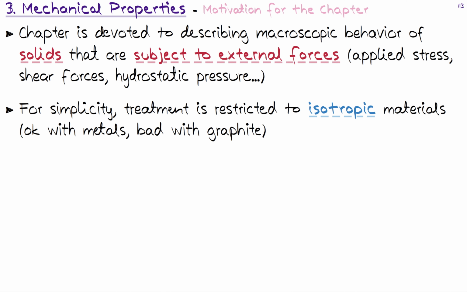And it is this difference in the types of forces and the bonding types, so covalent bonds versus van der Waals bonds, that then gives rise to this huge anisotropy in the mechanical properties of graphite. So it's very strong in one direction, and along another direction it's very weak, and especially when we're shearing graphite, then it breaks loose, it breaks down very easily.